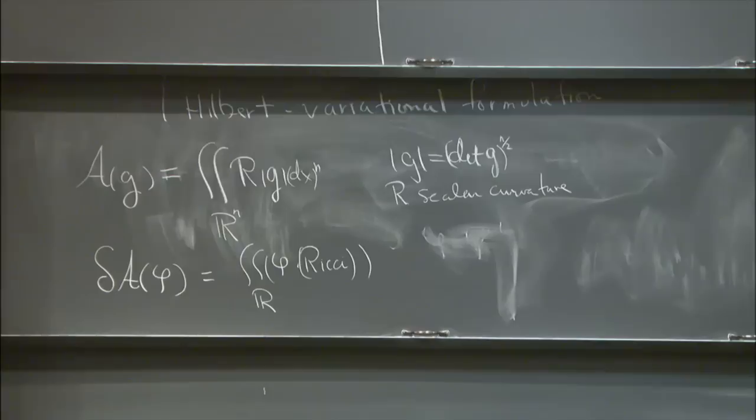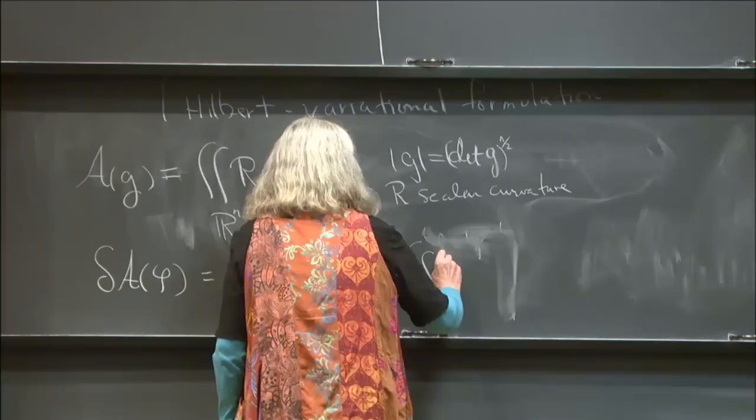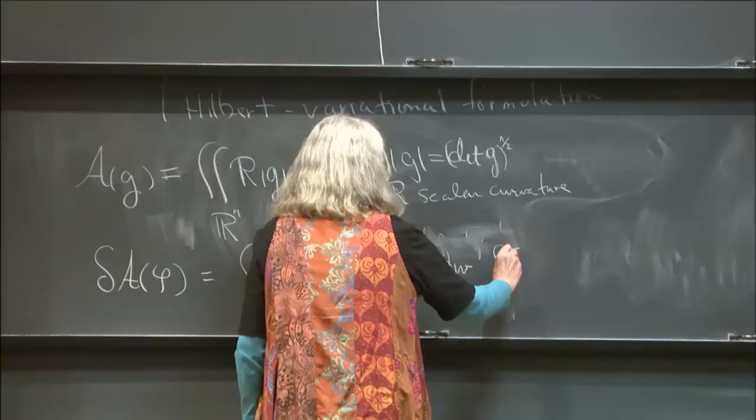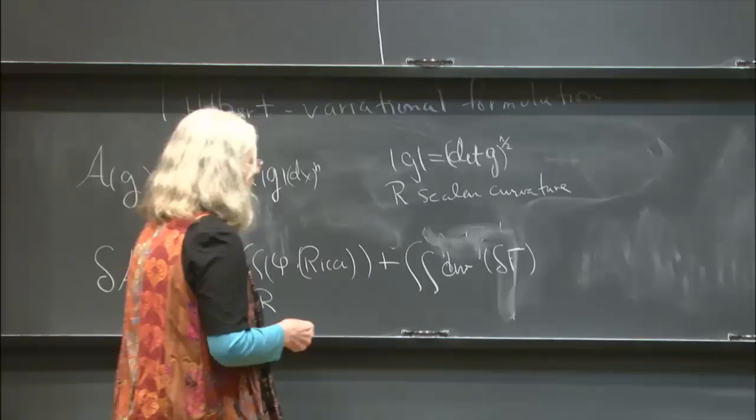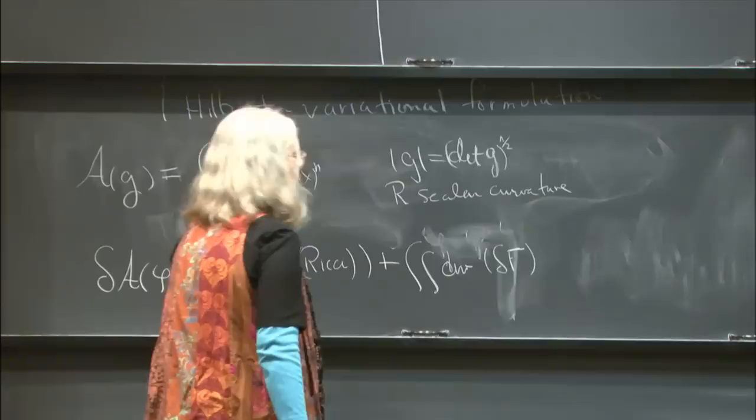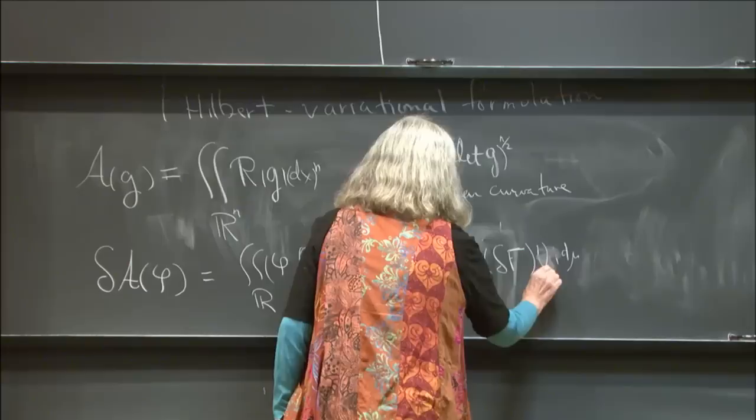But lo and behold, if you look in Thorne and Wheeler, they do indeed admit that there's an integration by parts term which has the form of some sort of divergence. And it's a divergence of the variation, the connection one form. Connection one forms are actually tensors because the variation of a connection is actually a one form. Actually there's a G here and a D here and so forth, but I will be leaving that.